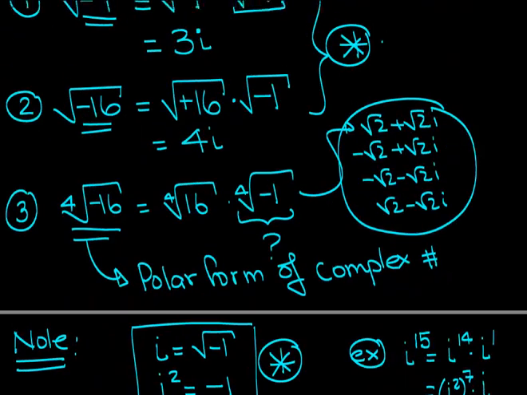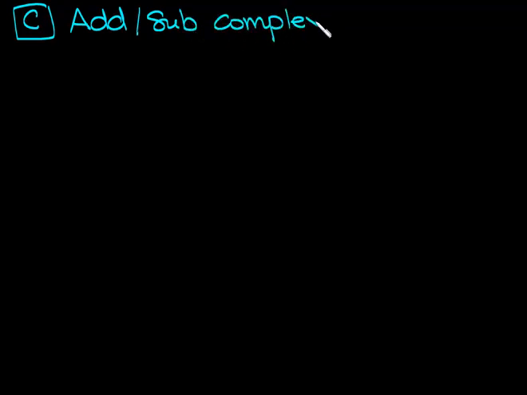Alright. So let's move on to the second topic that we want to cover in this section, which is what can we do with complex numbers, operations on complex numbers. So we can start by adding and subtracting complex numbers. Adding and subtracting complex numbers is exactly the same as adding and subtracting polynomials. It's absolutely no difference. Instead of x in a polynomial that we normally use as a variable, we have an i as a variable. So you do it exactly the same way.